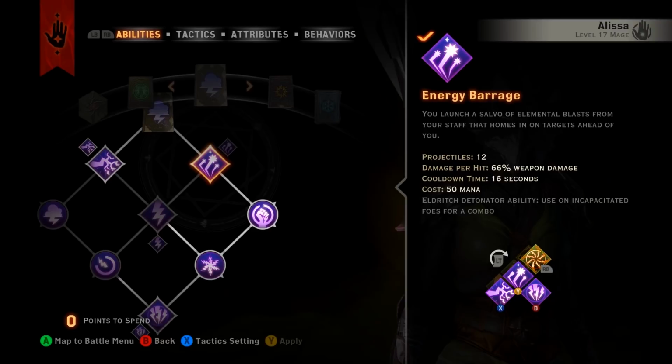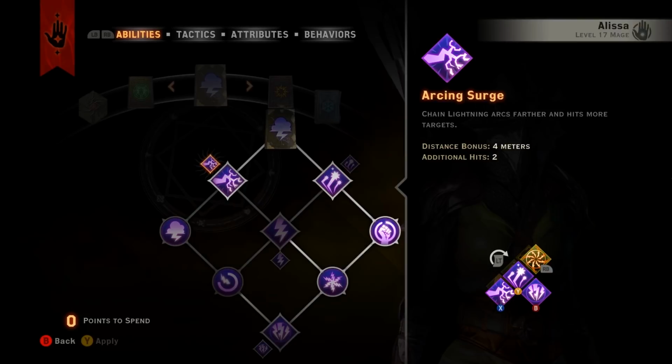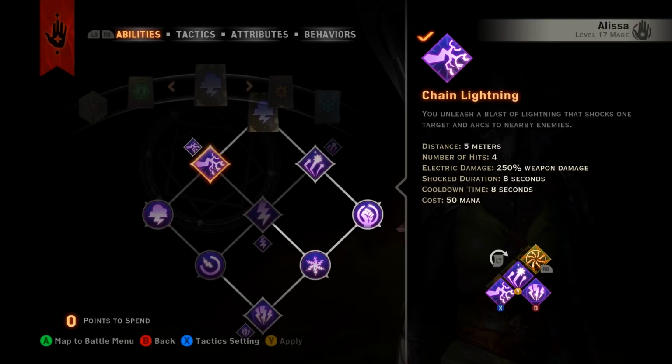But anyway, if you're going to pick up Chain Lightning, you definitely want to pick up the upgrade Arcing Surge, because this adds an additional 2 hits. So 6 hits at 250% weapon damage is very nice.